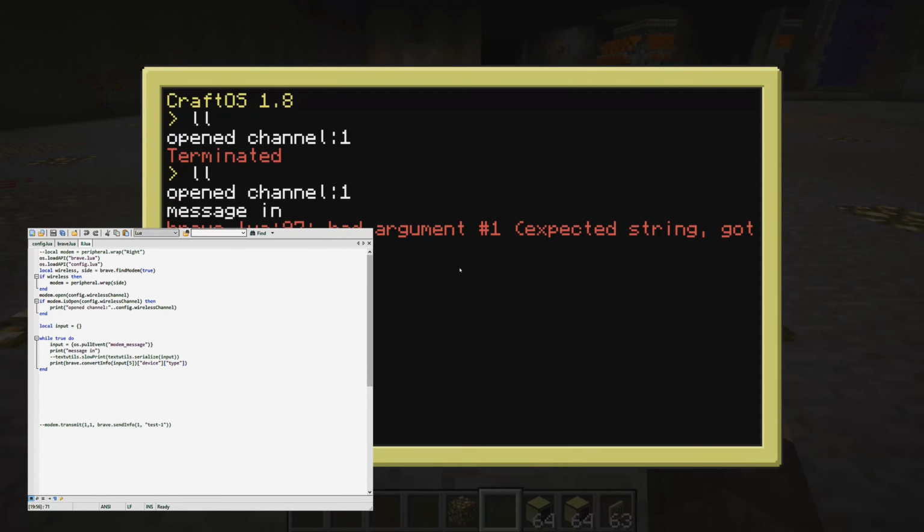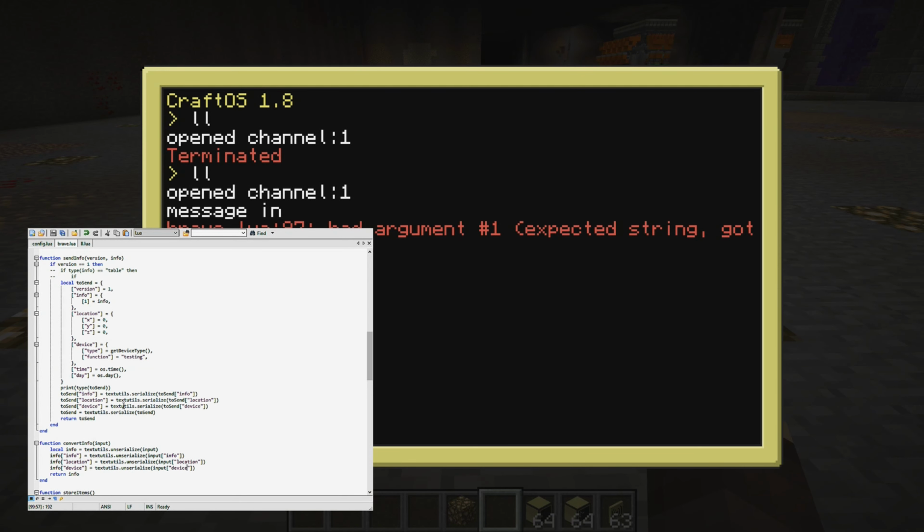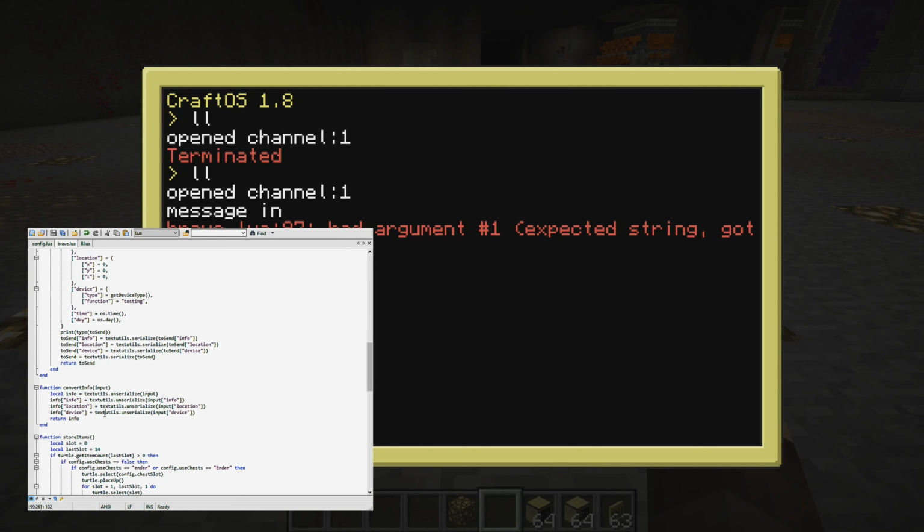It broke something, that's good. And it says in the Brave API on line 97, which is this one actually, 99, 90, okay, it's in the info one, where it goes wrong. That argument. String expected, got nil.